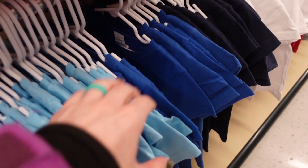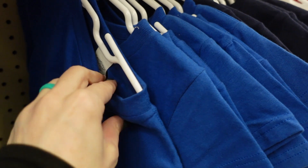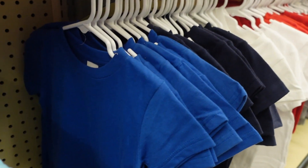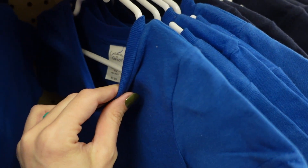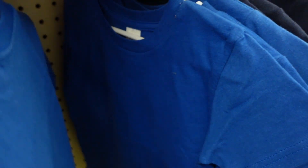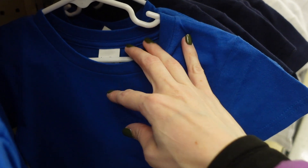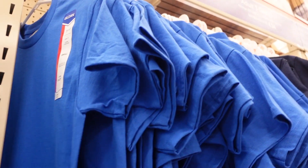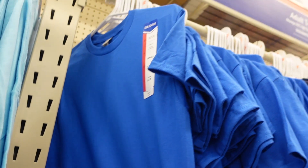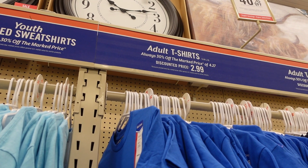So here are the shirts for the kids. They're 30% off — they're always 30% off. The toddler shirts are definitely cheaper; they were $3.99 and then 30% off. Here are the adult ones — looks like they're $4.27 marked price, but the adult shirts are always 30% off, so discounted they're $2.99 — so they're $3. I knew I should have trusted my gut. So I'm going to get one for John and one for me from here, and then I'll have to go back to Michael's, but not today because I got to get home and have lunch.